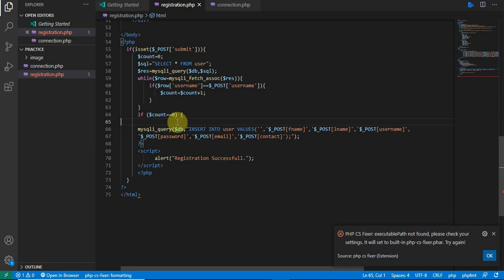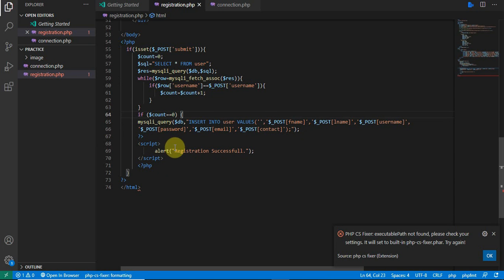So we'll end it just before the closing bracket. We'll end it there, so the following code will execute.